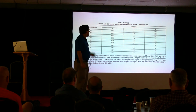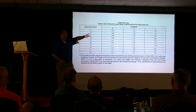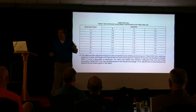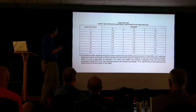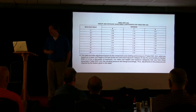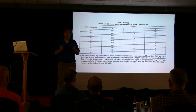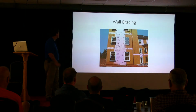So you've got to add in a little more bracing based on, again, notice your exposure category, B, C, or D. Now, most of Brookhaven is B, but nonetheless, we still have to add in a little bit more. You can see, if you've got a 30-foot roof height, or 35-foot, you're at 5% more bracing. Well, that doesn't sound like a lot, but when you're dealing off of that table, 5% can mean a lot as you're getting into it.